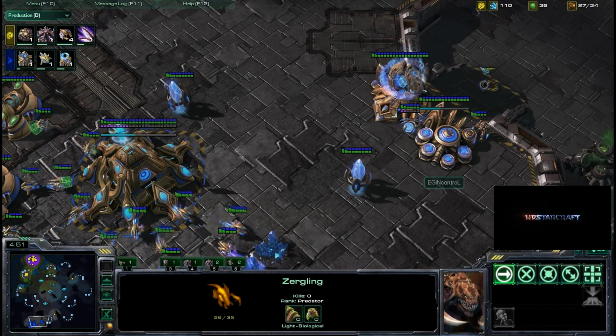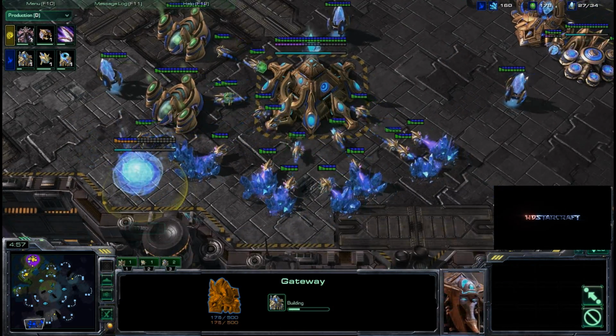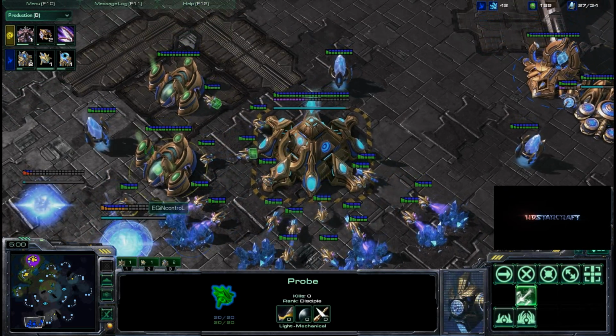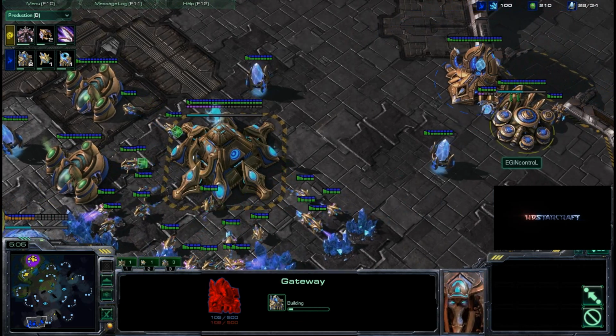And here we have InControl adding another gate, probably going to add another gateway and just go up to 3 gates and then do a really safe 3 gate expansion. Yep, like you said right there, there's a third gateway going down.